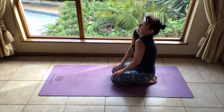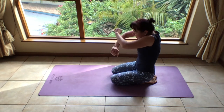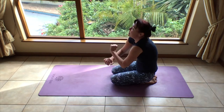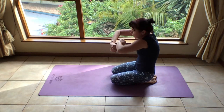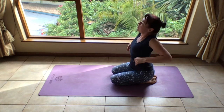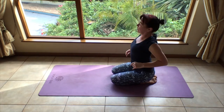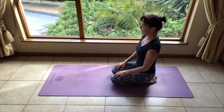So here we go. Pull the shoulders high up to the ears. Moving the shoulder blades as we go round in the circles. Awesome. Really get into it and reverse direction. Opposite direction. Getting the shoulder blades moving on the back. Beautiful. Getting circulation going between the shoulder blades and bring the body to a still.